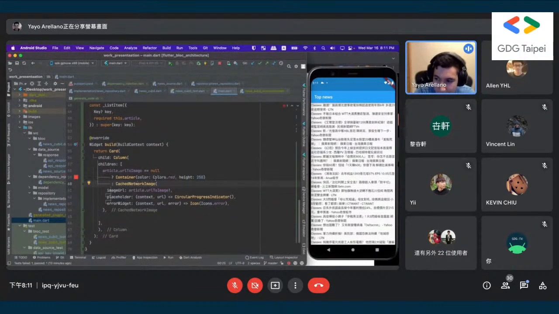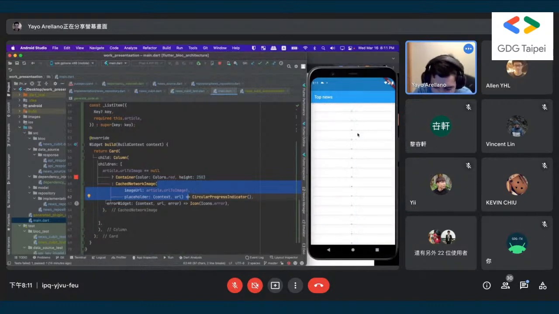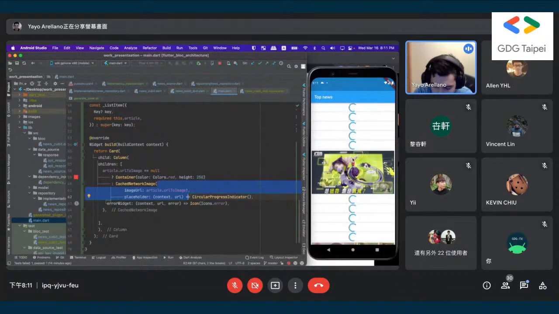Sometimes this API returns the image as null. So if it's null, I just put a red container. If it's not null, then we are going to show the image like this. So I can refresh right now and we can see some images that are loading, then they are showing.